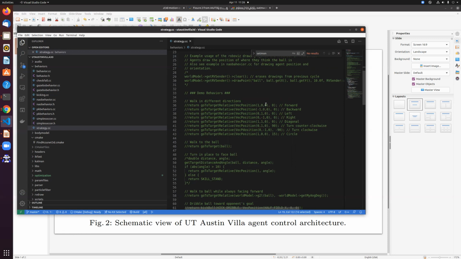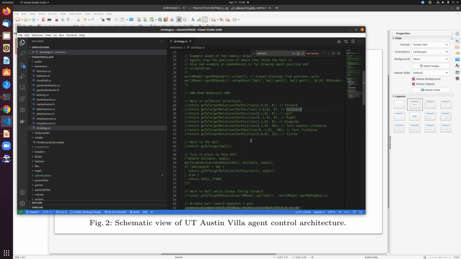Relative means that we're specifying some offset from our current position in the world, where the X, Y, and Z coordinates are 0, 0, 0. And we're telling you a particular direction to walk in. And if you want to turn in place, which is the second argument here, it will give you an angle to start turning.